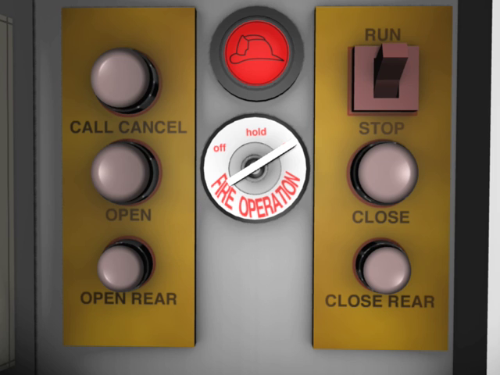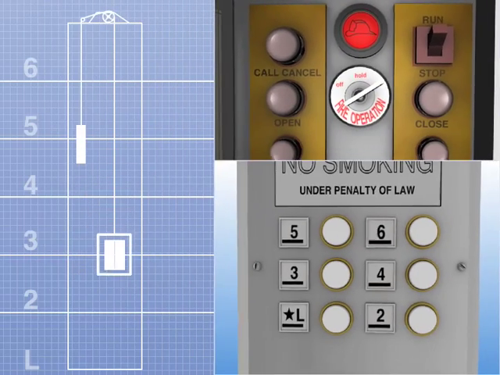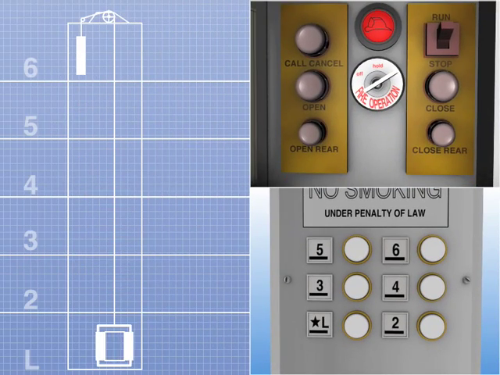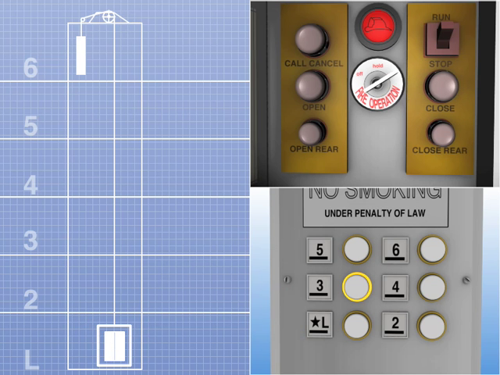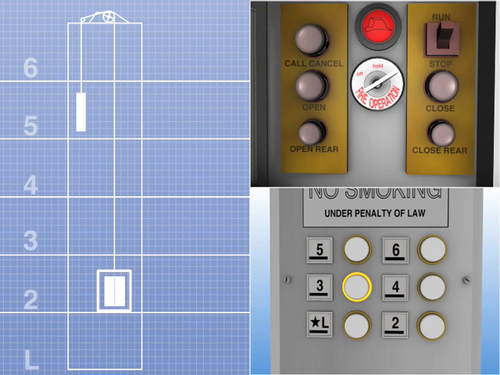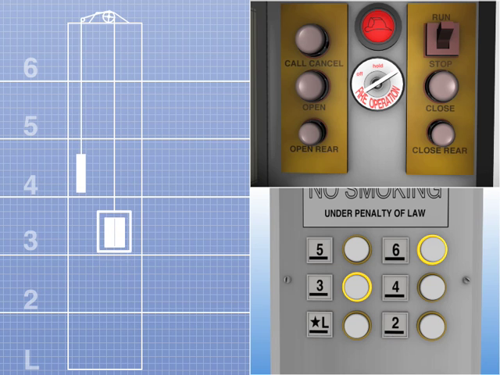When the key is in the on position, the elevator is under the control of the firefighter. In order for the elevator to travel to another floor, the following sequence of operation must occur. A car call button must be pushed for the desired floor. The door close button must be pushed and maintained until the doors get completely closed. The elevator will then travel to the first available landing for which a car call has been registered. If more than one car call button was pressed, all calls should extinguish when the car makes its first stop.